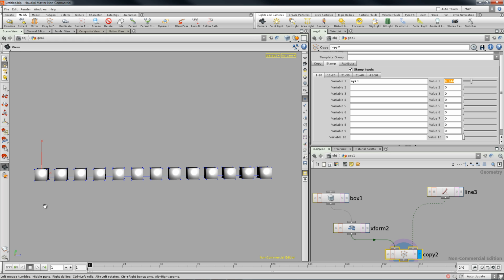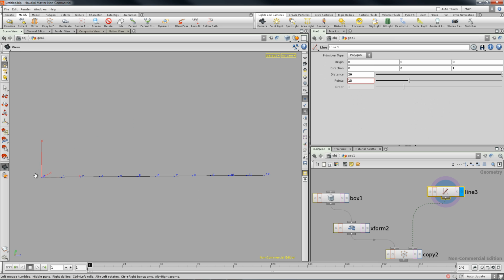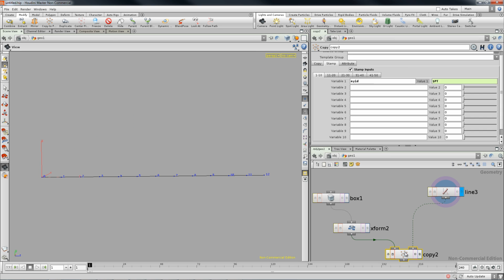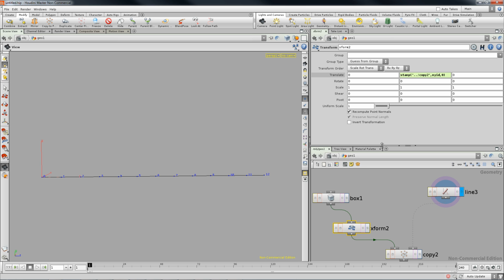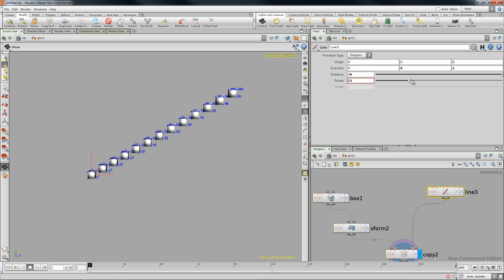So we can access custom values that are different for each point. So we can try this custom variable, $PT, which is going to grab our point ID number. So if we look at our IDs here for our curve, you get to see this starts at 0 and goes up to 12. So for each point, these are the values that are being transformed into our stamp over here. So if we look over here, you get to see that we're getting kind of this stepping action. So if we actually change this number of points, you get to see what type of effect that we get here.